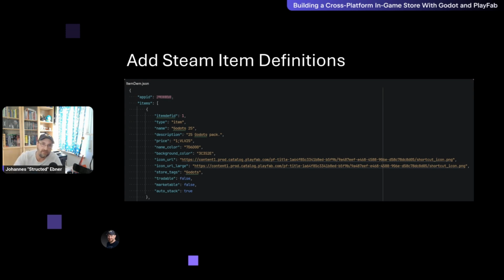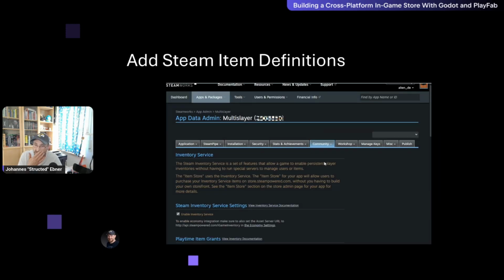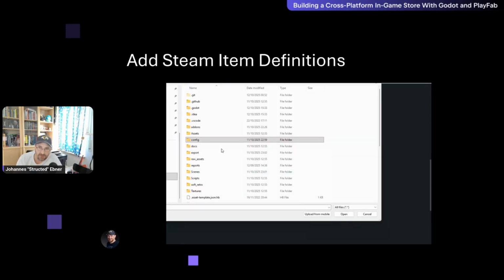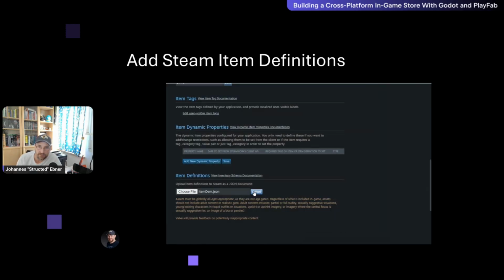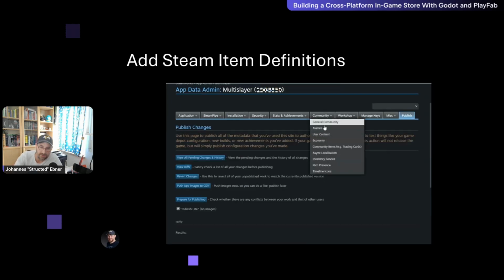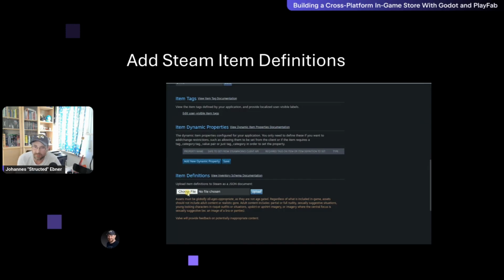Now you can create this item definition JSON, add all the items you want, and when you're done, you need to upload this. And as I said, it's the same page as enabling the inventory service. You just need to scroll a little bit down to the very bottom and choose the file to upload. Yes, I have a typo in there. And once it's uploaded, you can see the uploads. I'm sorry I didn't pause the GIF there, but you can see that I now have these three items added.